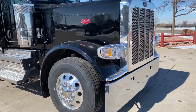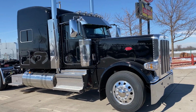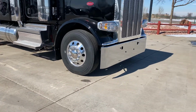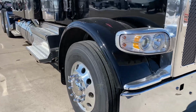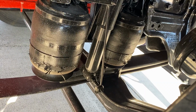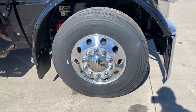I'm not going to do a complete, full, in-depth video on this one. You guys have all seen the Cummins and everything. I don't need to pop the hood. That's a standard 20-inch drop front bumper. Disc brakes all the way around. Get the air ride steer axle. You can see there. 11R 22.5 wheels and tires. The round holes.